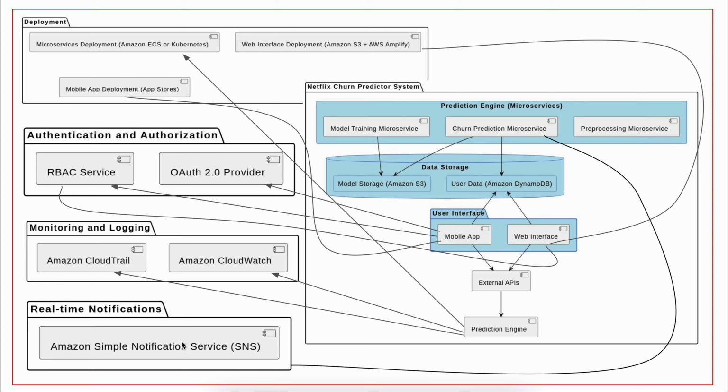Next would be notifications. Amazon SNS costs are based on message volumes, the number of messages or emails sent, which can grow with increased user engagement, which will be of benefit to the business, considering the model will work as a churn predictor system, and it will retain the customers who are likely to churn in the system.